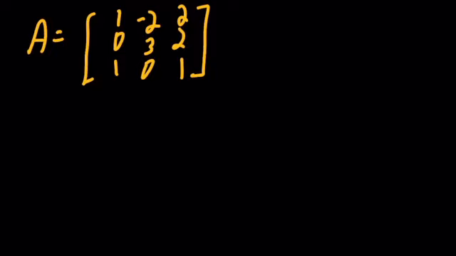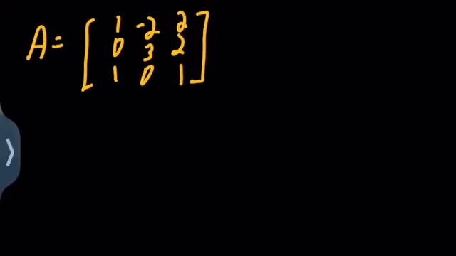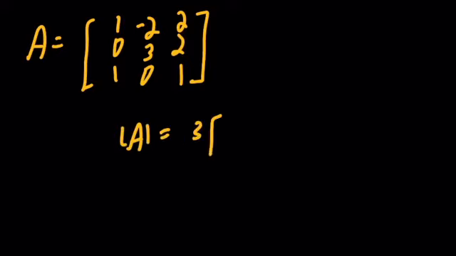And 0 times anything will be 0. So we're only concerned with entries 3 and 2. So it's going to be 3 times the following 2 by 2 matrix, which is 1, 2, 1, 1. And remember that a square matrix is an alternating case. It's an alternating series of positives and negatives. So let's keep that in mind.